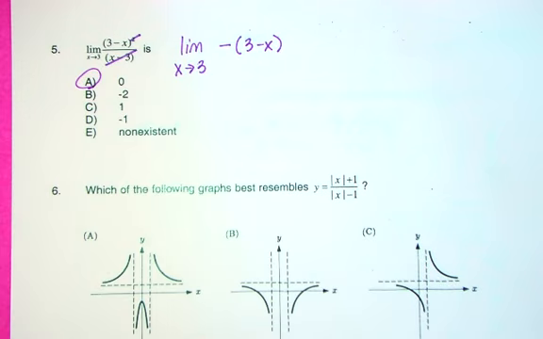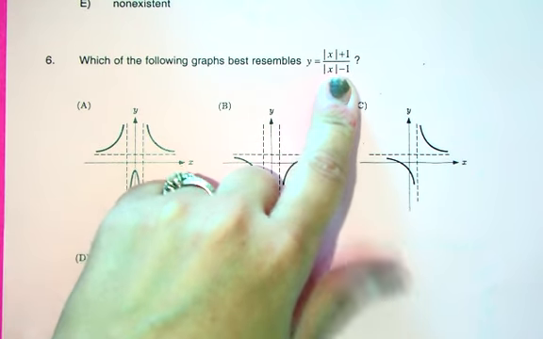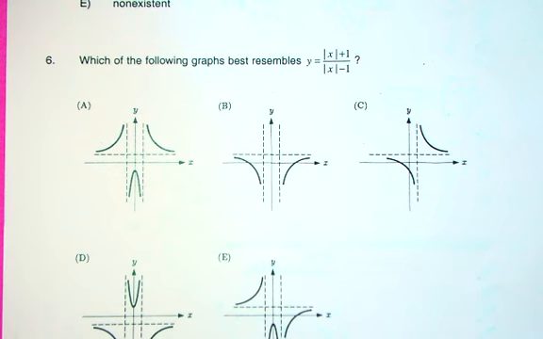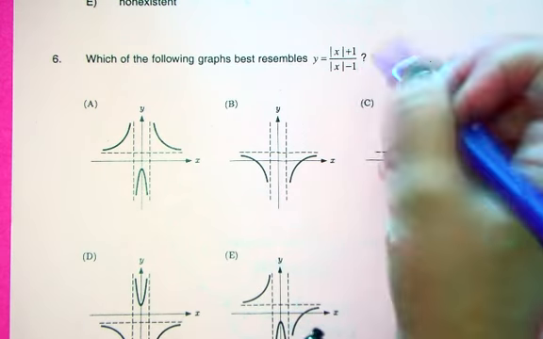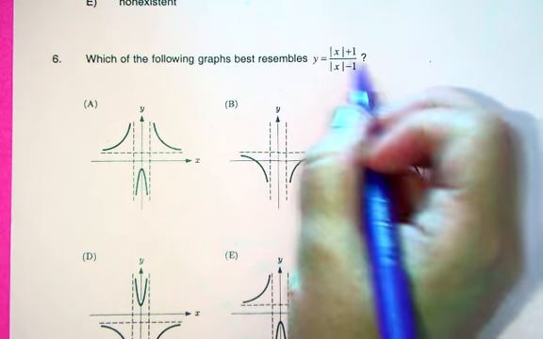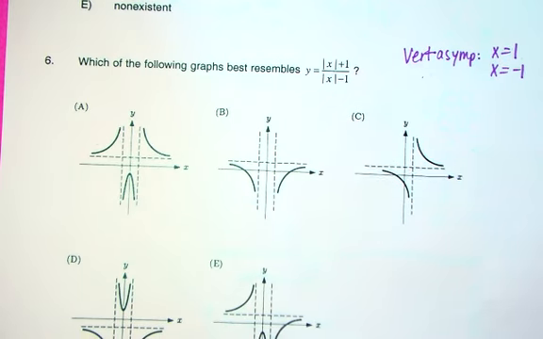Okay, now B is a graph that I have no idea what it looks like. You probably don't either. But let's start going through our taxonomy of knowledge about graphs and their asymptotes, because that's the difference between these 4, right? Where do I have vertical asymptotes? Where does the denominator equal 0? Very good. So x equals 1 and x equals -1. So that means it's not C, because that only has one vertical asymptote. And you really can't rule out much else than that.